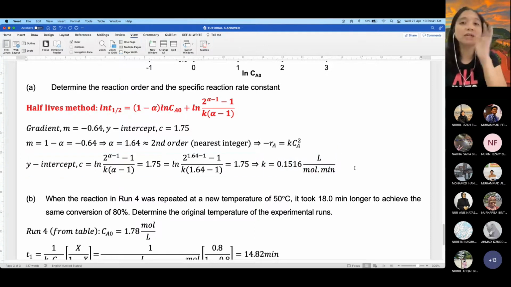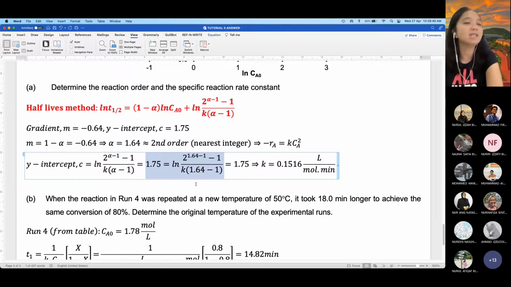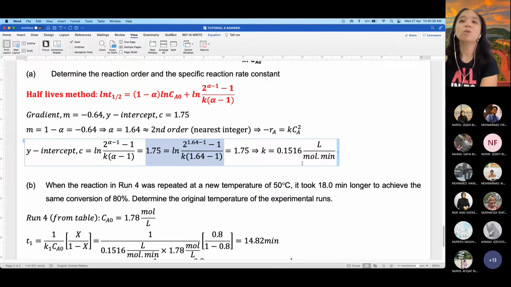Okay, so this question memang tak susah. However, there is a tendency for students to make mistakes untuk cari nilai K ini. So please, when you have spare time, nanti kemudian saya beri a little bit of time, please try to press your calculator in order to solve this equation to find your K. Sebab part ni ada melibatkan ln, ada melibatkan power, and sometimes I realize in previous semesters, students make a little bit of, mungkin silly mistake je, dia salah tekan calculator, they are not able to get the value of K. So later when you have time, you try, see dapat tak jawapan K yang sama dengan jawapan dalam soalan ini. Okay, so done for part A, not difficult, just that kena tahu equation, kena tahu what part represents the slope, what part represents the y-intercept, and how we use this information to find alpha and K.